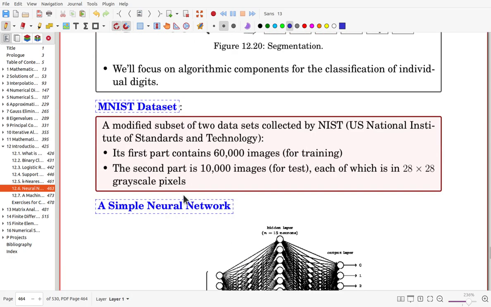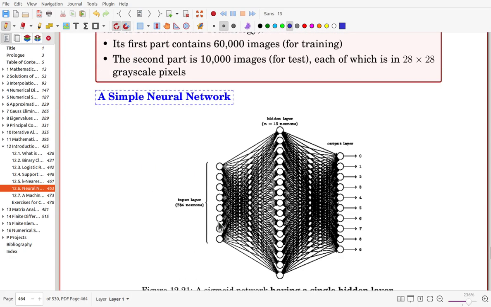Okay, for this data set, a simple neural network can be made in this way. There is one hidden layer having 15 units, and the input layer has 784 neurons, since 28 times 28 is 784.